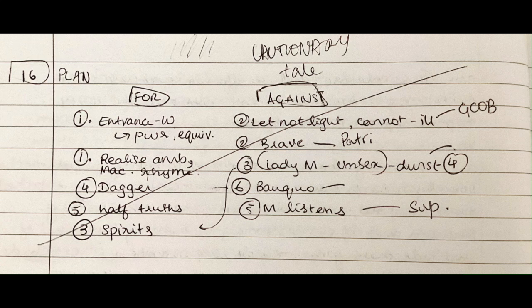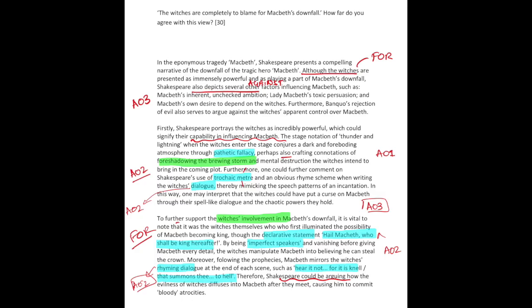I have written down whatever quotes come to mind for both for and against the notion. As for the for section, you can just filter out the quotes that relate to the witches from the spreadsheet, and here they are. Next, these quotes are just sequenced for the essay, so we can get started. Now let's have a read of the sample essay.